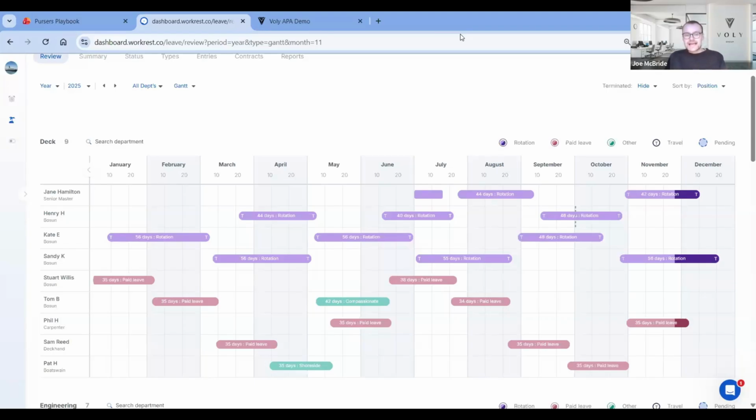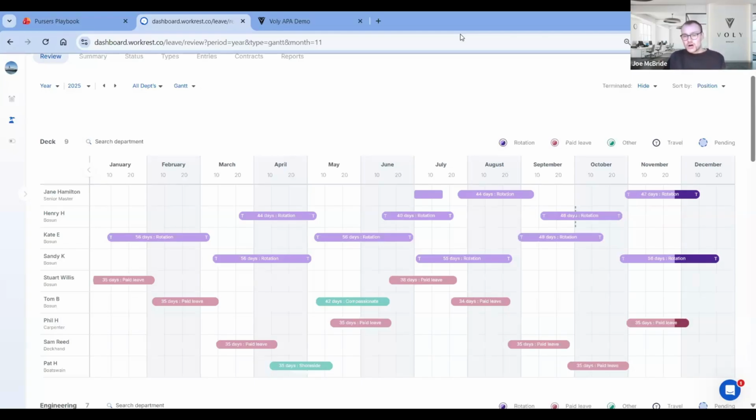The reason for sharing this today is because I spend a lot of my time on calls with pursers who are using various different ways of tracking leave for crew. Usually it involves a spreadsheet, and very often it has incredibly complex formulas. And what WorkRest can give you is a leave tracker without the need for all of that. So once again, more than happy to do a bespoke run through for how this works for each vessel, but just to give you all the sort of headline information.